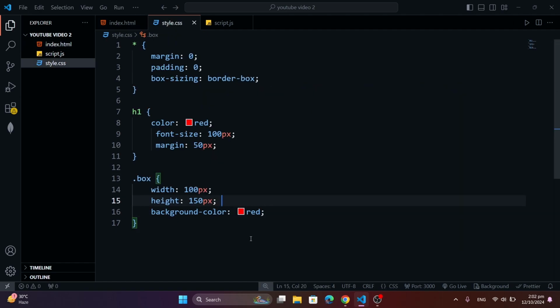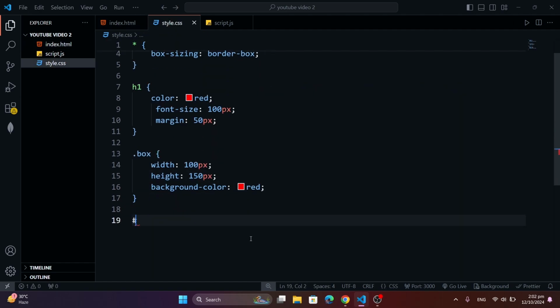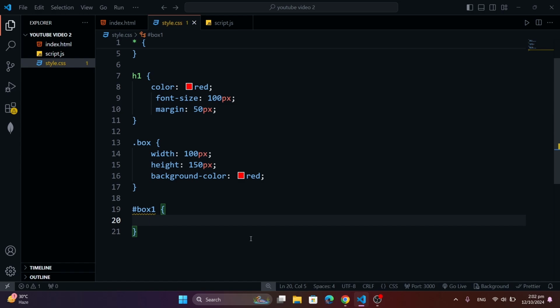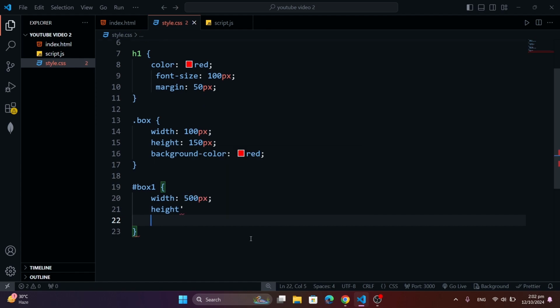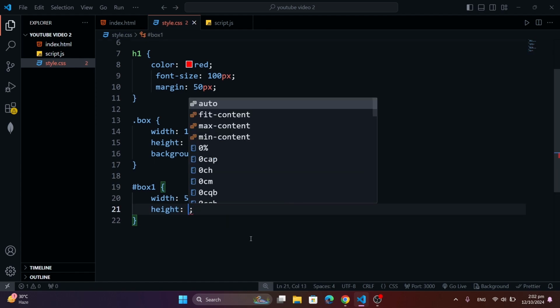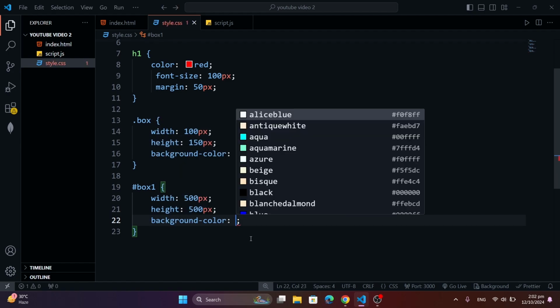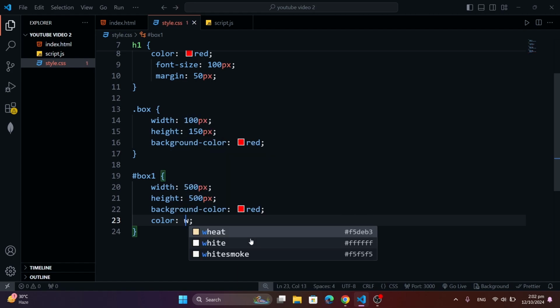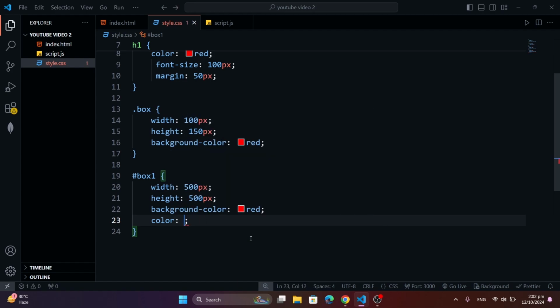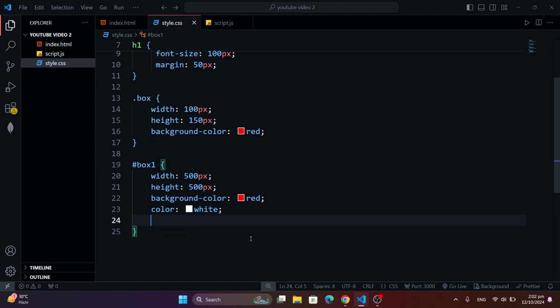Now to style the id, I will add a hash by pressing shift and 3, box1, then curly brackets, and then width 500 pixels, height also 500 pixels, background color set to red, text color set to white, and margin 80 pixels.